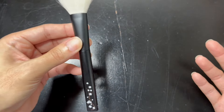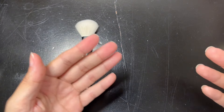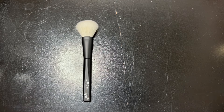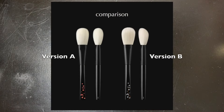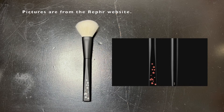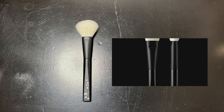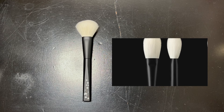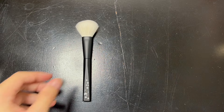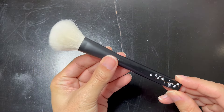Now, if you're a fan of Ref Fur, you would have known the difference between Version A and Version B. Version A is actually a Saibiko Cheek Brush as well, but the main difference is the handle has pink Sakura flowers on it, and the brush design is actually flat and round, which is more traditional than this Saibiko Cheek Brush Version B.